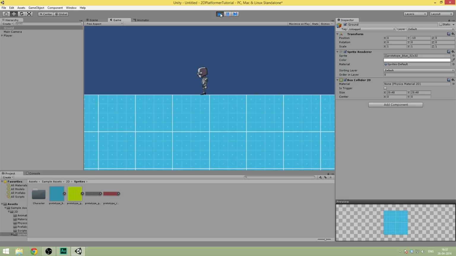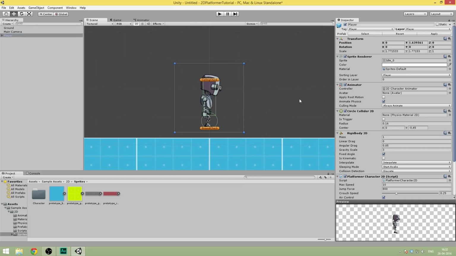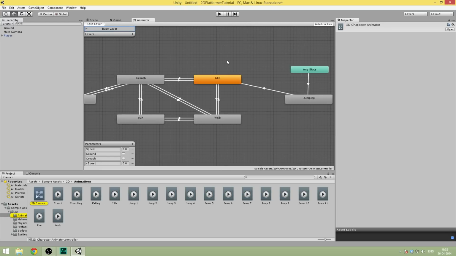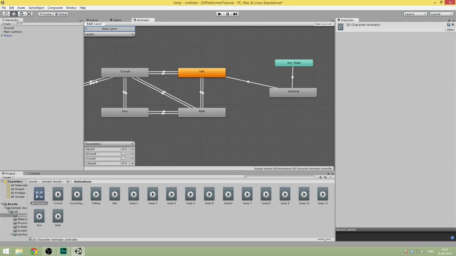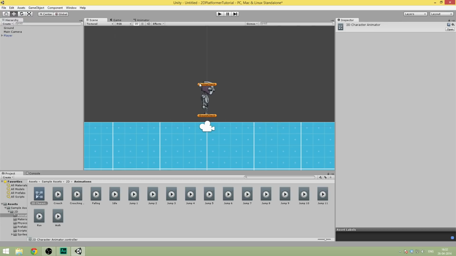So in order for us to fix this, we are going to tweak some variables on the player. So now select the player object. Let's disable the animator, which handles all of the animation. It stores the animator controller, which shows how animations are tied together. If you want to see this, you can just double click it and you can see all of the different animations here and how they are connected. That's something we're going to go into later. Again, this is just a quick overview.